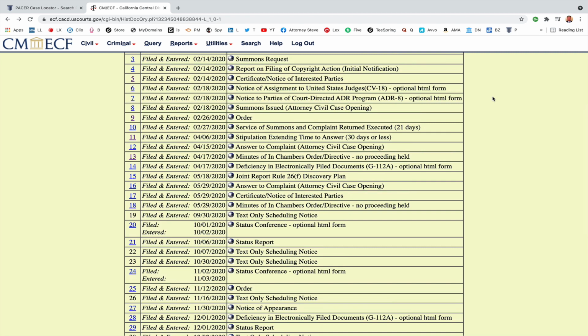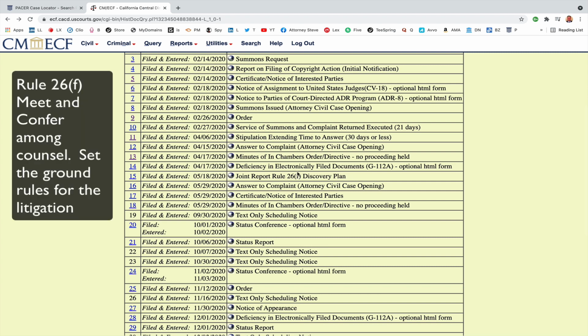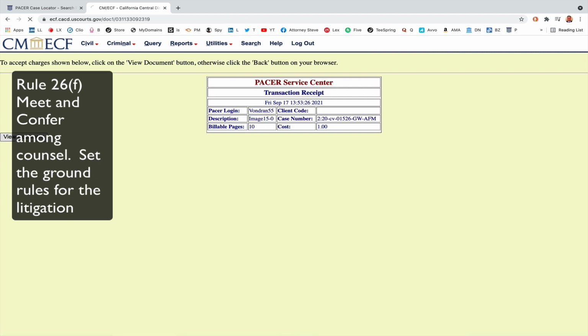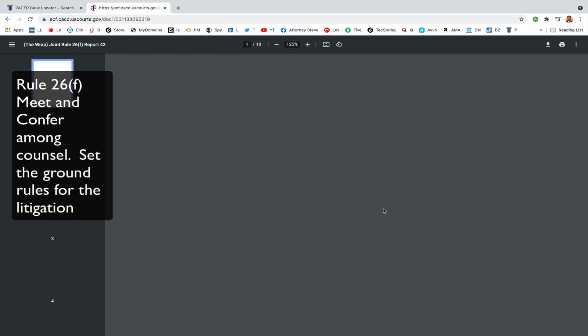One nice thing about federal court, if you make a mistake, they usually allow you to fix it, which is nice. And you sometimes will see what's called a notice of errata. A notice of errata filed saying I made an error, let's fix it. And then in federal court, the parties get together, you have this joint report, and you set times and days for your discovery. I'll give you just a quick look in case you're wondering what does that look like. Let's take a quick peek here.